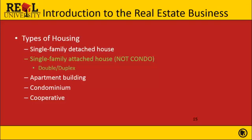If I told you that I lived in and owned Unit A, fee simple, and I own 25% of all the common area, including the pool, the parking lot, and the playground, you would say, oh, you live in a condominium or a condo. Yes, because the words own and common area are all keys to that term. If I said I rent Unit A and I pay my landlord based on my lease agreement, you would say, oh, you live in an apartment, because the words rent, landlord, and lease all go with apartment. Now here's the other one. If I said I was on the board of directors and owned shares of stock in the company and signed a proprietary lease with the company, you would say, oh, it's a co-op.